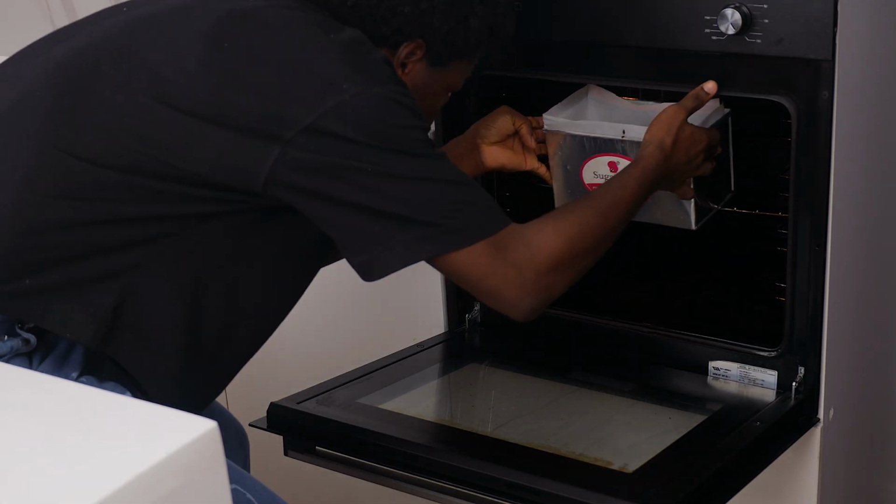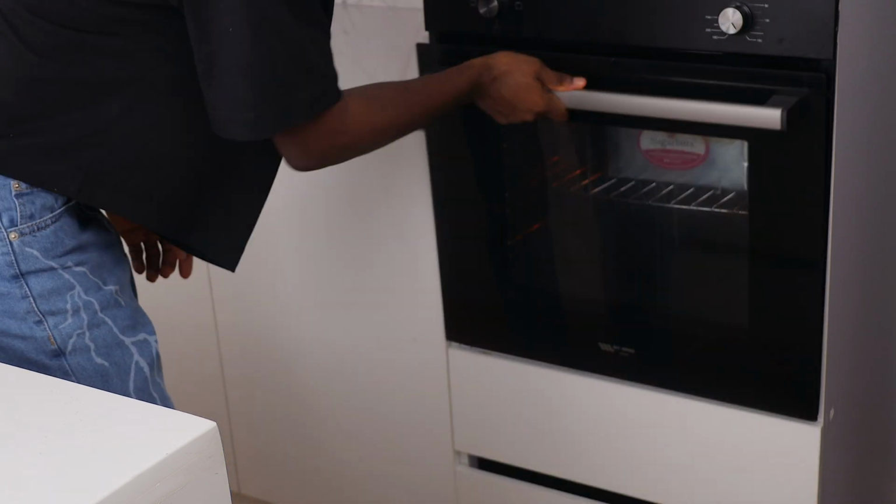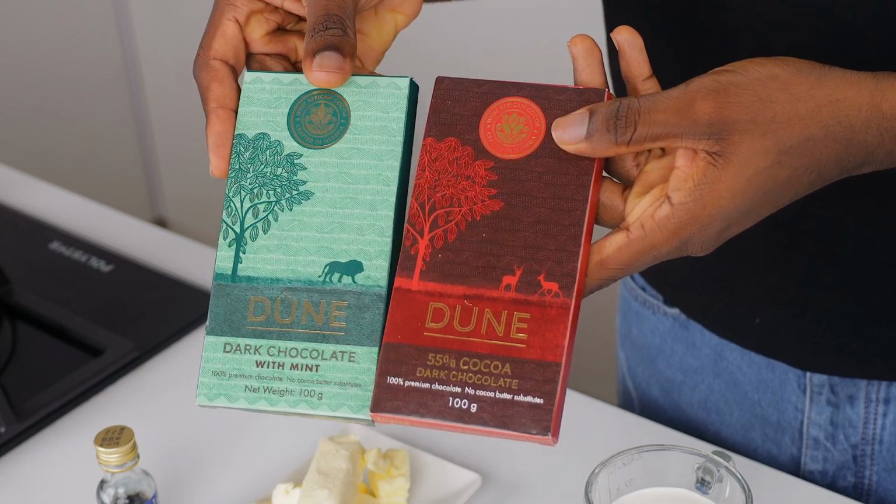Now when it comes to baking, we are baking at 170 degrees for 1 hour 5 minutes, or until a toothpick inserted in the middle comes out clean.